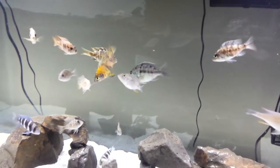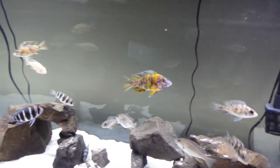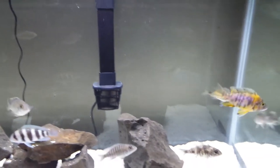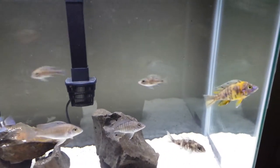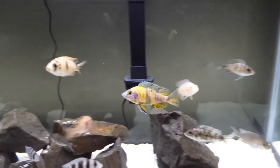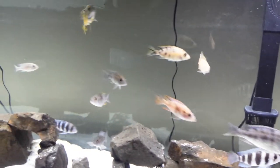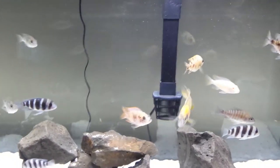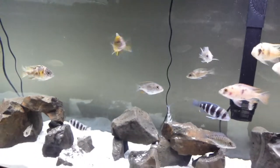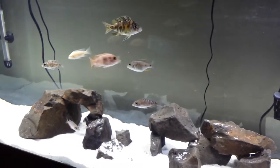I think he's too big and too aggressive right now — he would do some damage to these little ones. So what I'm hoping for is that guy right there to do some spawning first, and I'll get some nice ones from him. He's a cool, very unique fish. He thinks I'm going to feed him twice, but I'm not. Anyhow, I'm going to be breeding him.